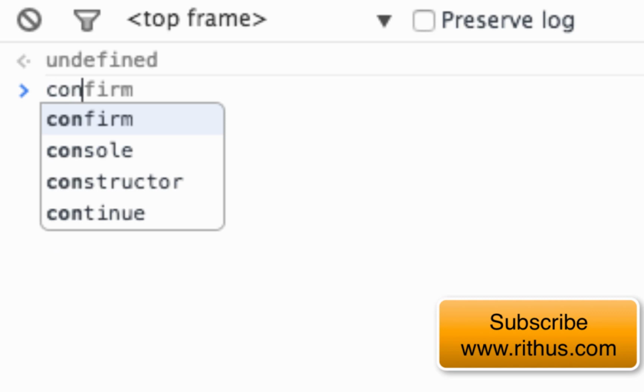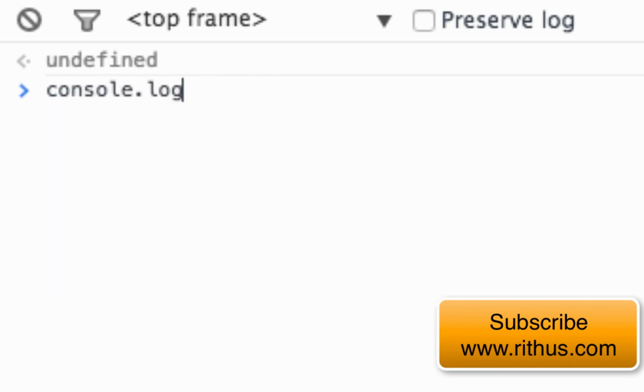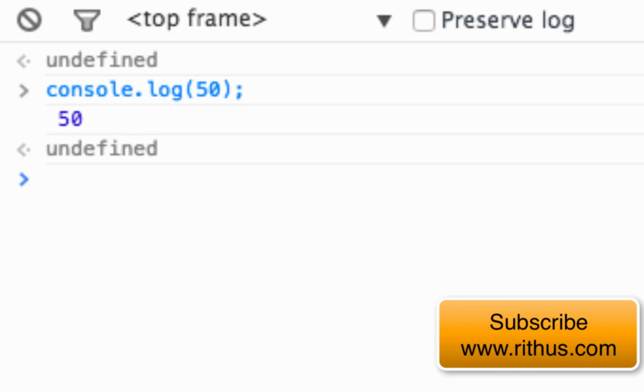Let's say I want to print something to the log. There is a function called console.log. Console.log is something which helps us to write some value to the output. I can do console.log with double quotes to print a string. If I want to print a number, I can directly do this: console.log 50. It prints the value 50. Whatever I give to console.log, it prints.